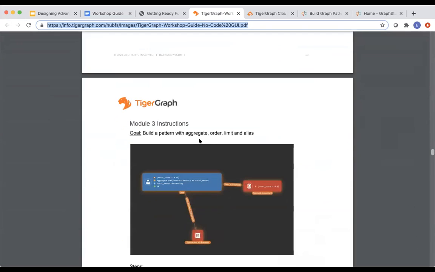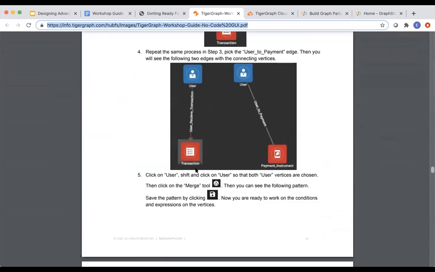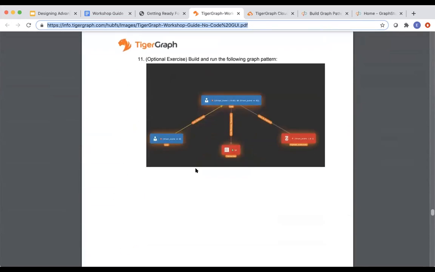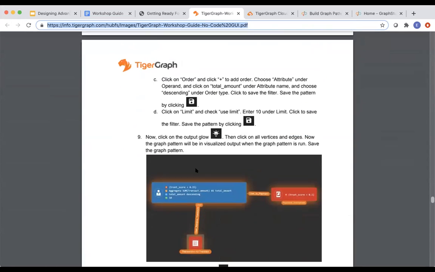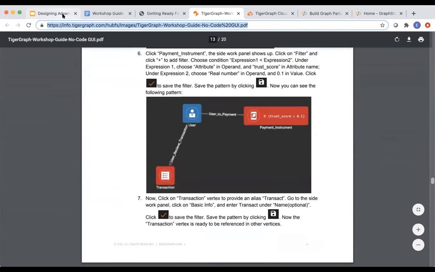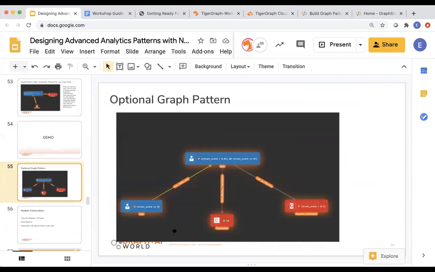If you're looking at the workshop guide, this is the module 3 instruction, and follow it through, right? Since this time we don't have to terminate and recreate solutions, I think 10 minutes is sufficient. Let's go back to here. We do have an optional graph pattern that you can work on, but maybe it's a little bit limited on time.